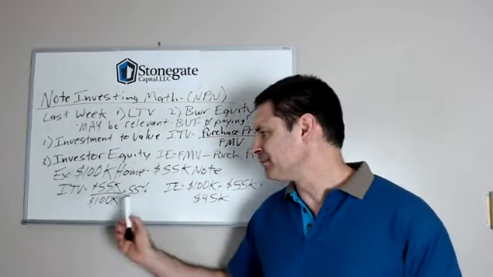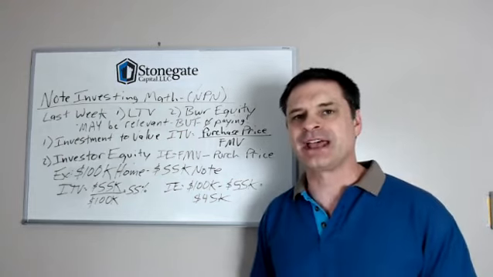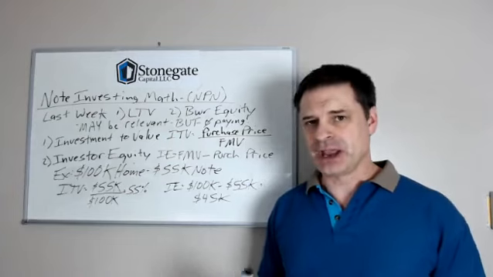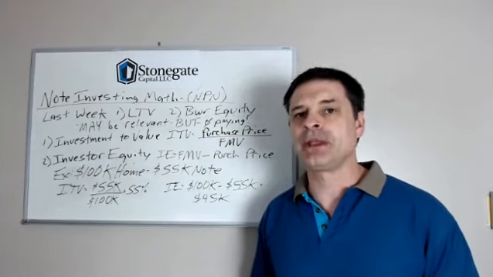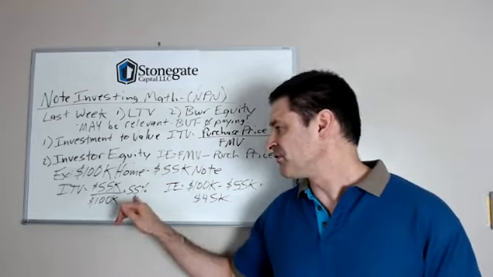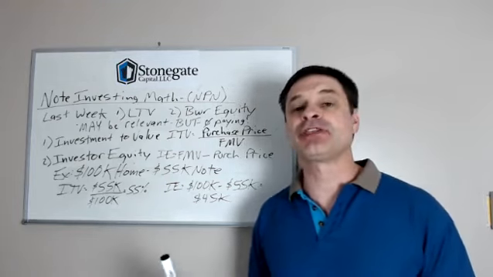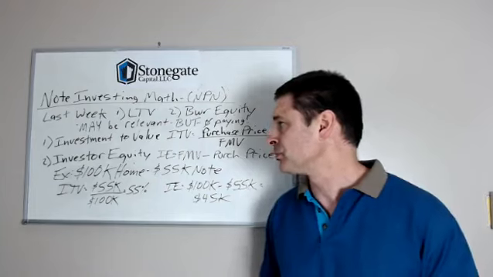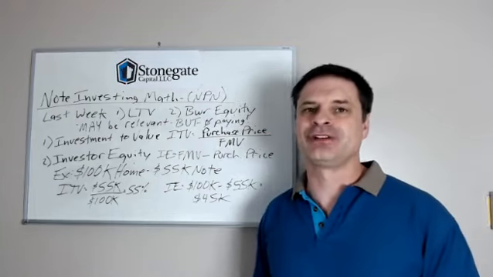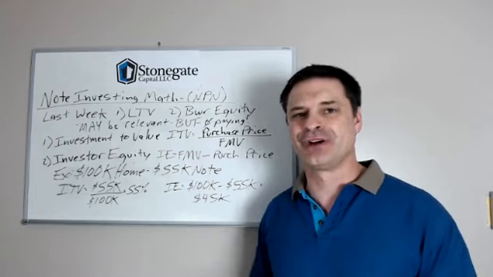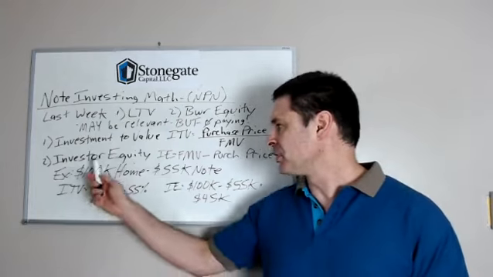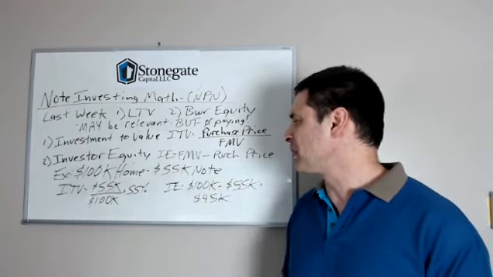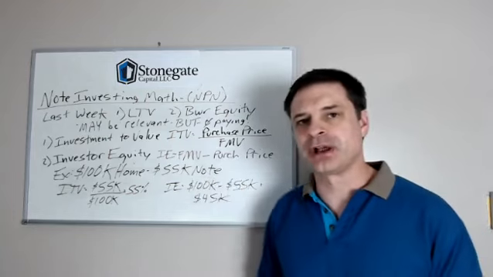However, since that is a percent, it doesn't give me as much information as I would really like to know. Again, the example I used last week still holds. There'd be a big difference between 55% on a $20,000 house and 55% on a $200,000 house. So the other calculation, and I doubt I'm the first one in the history of note investing to come up with this, is that I also like to figure out my investor equity. That's pretty simple to figure out. That's the fair market value minus the purchase price of the note.